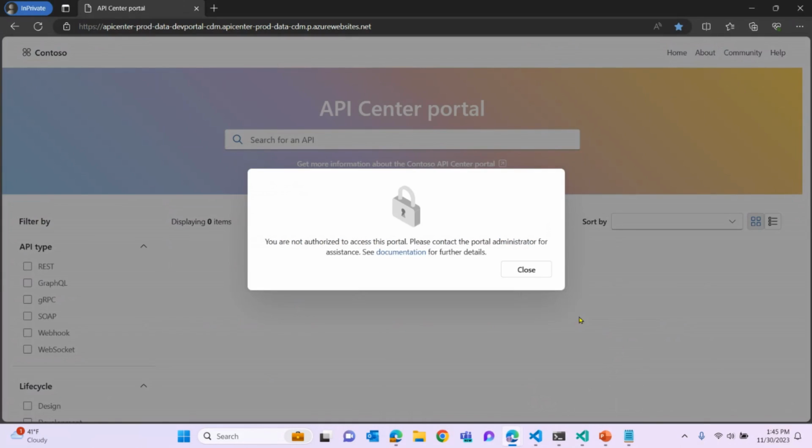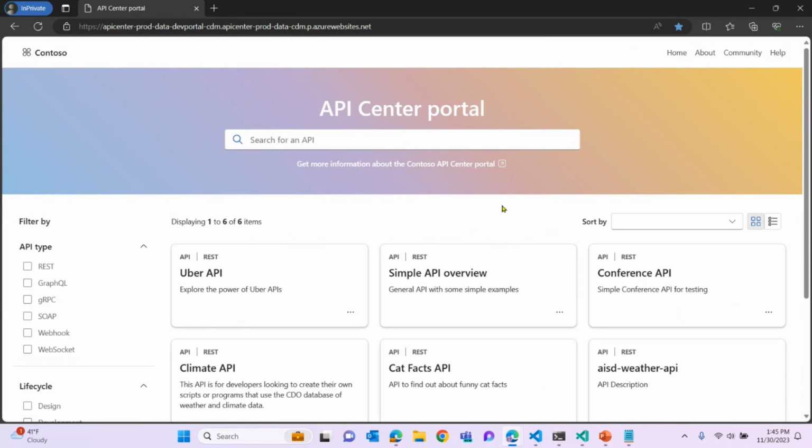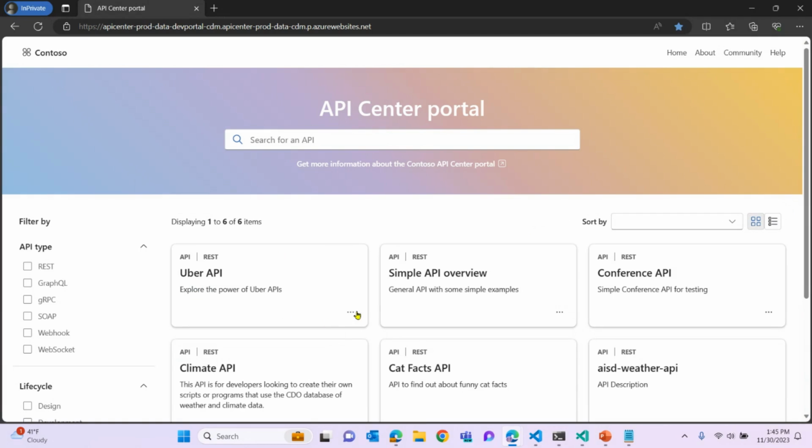Let's check on what the experience now looks like. Let me close on it. Let me sign in again, and perfect. Now, because I have access, I'm able to see all of my organizational APIs out there. So what can you do within the API Center portal? You can search for APIs. You can filter for certain APIs. There are different ways to display APIs as well, depending on what you prefer, what you want to do. But you can also share your APIs, either via email or by copying a link and maybe sending it or referring this to another developer, to another API stakeholder here.